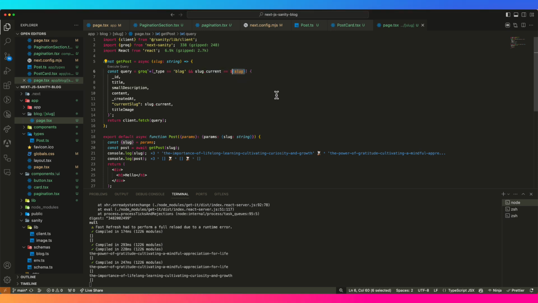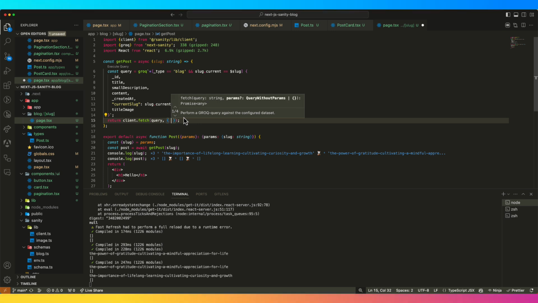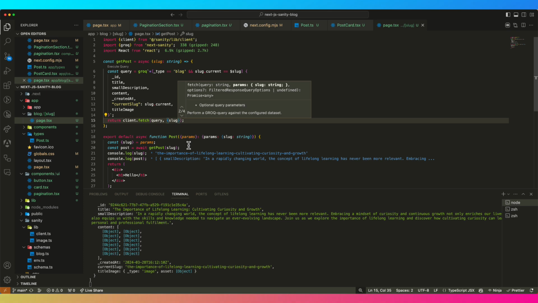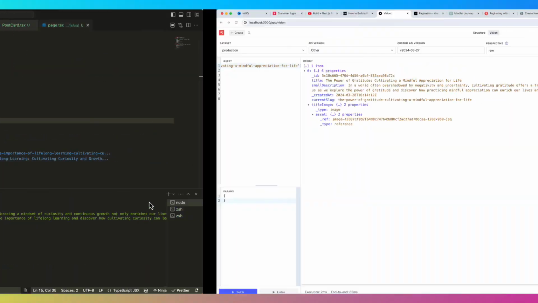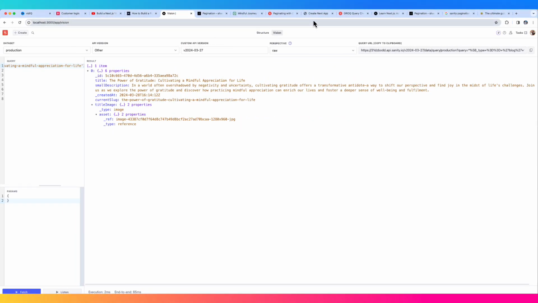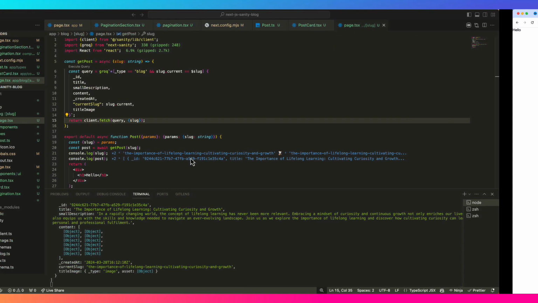So for this one, I'm just going to make it like a variable. Slug. And then here, I'm going to say slug. Yep, and yeah, what do you know? We get everything back. Okay.